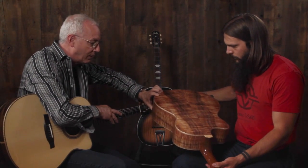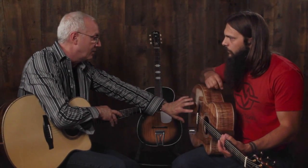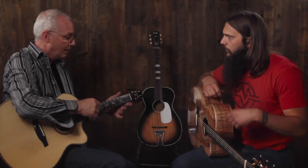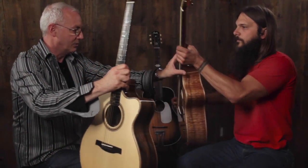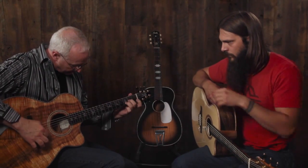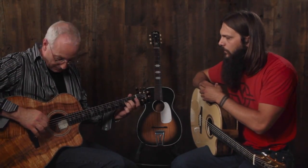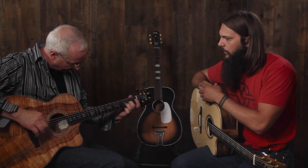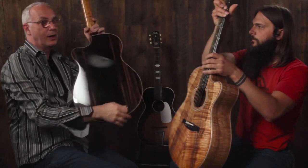It's beautiful stuff, and it has a different kind of sound than spruce does. You're not going to get the same sound out of a koa top guitar that you are out of a spruce top guitar. So let me just do apples to apples, same guy picking, right? It's got a teeny bit more lower mid-range to it. Do you hear it? It still has high end. It still has bass. But it's got a different kind of high mid-range and volume.